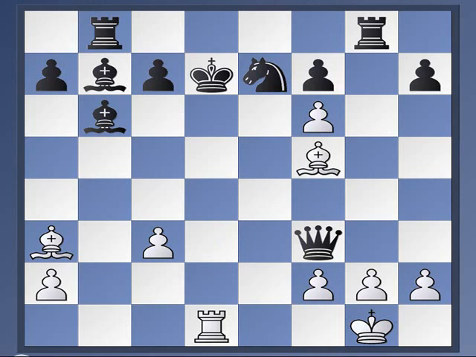Okay, can't go to b5. If you go to b5, then king e6, and then the king can take on f6 next. So bishop f5 check. If king c6, again, bishop to d7 is mate. We saw something very similar a moment ago.